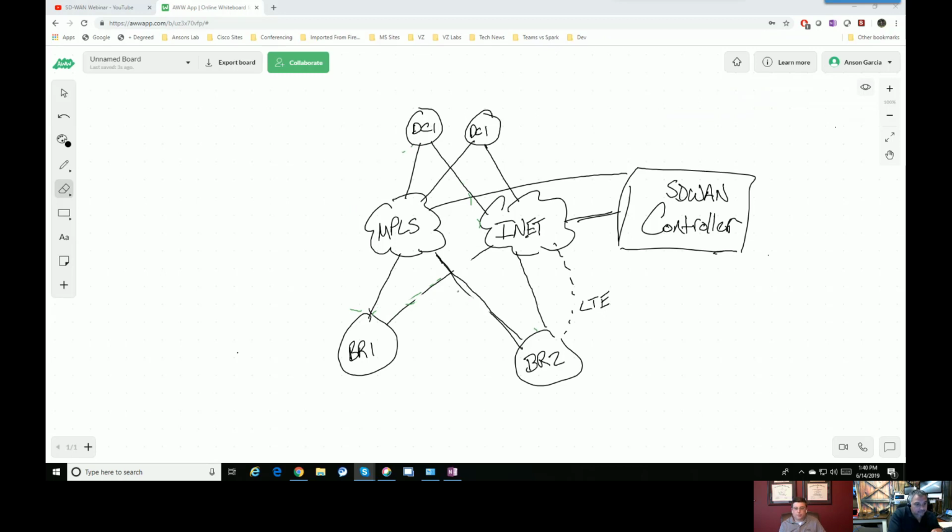Okay. So, Anson, do you have a pretty good understanding of the underlay versus the overlay, and why we can use these different? I know it has something to do with IP routing. Right. So, I've kind of got my head around it, but let me see if I can explain it and you draw it out for us.